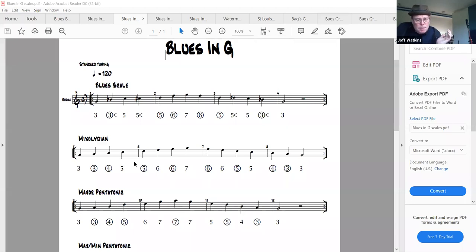So that's this scale, and it's really easy. It's just blows, you don't have to use the slide at all. We haven't got any of the bluesy notes really, apart from what we call the flat seventh. So if you haven't got that B flat or that C sharp here, you haven't got those notes in the scale. So it's going to sound less bluesy, but it does work. So if I put that on again, try playing that.